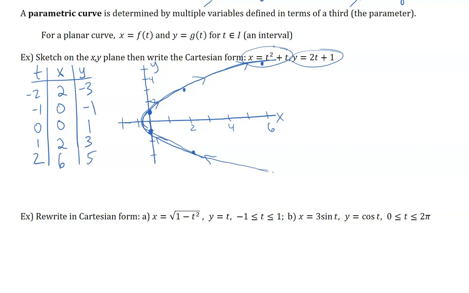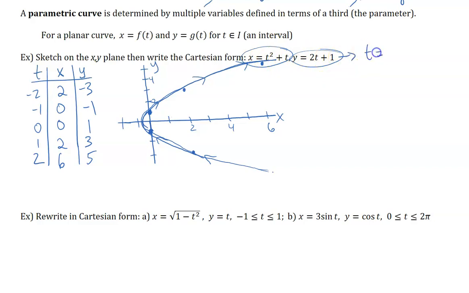Now, it won't show us the direction, but it will give us a better picture of the xy graph. So what we're going to do is, usually substitution is the fastest way to do this. Not always, but in a case like this where we've got polynomials, substitution works well.